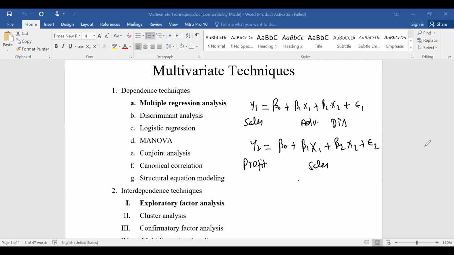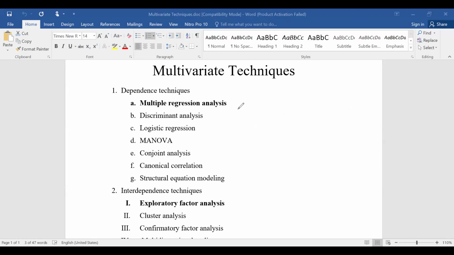Now, if we want to find many relationships, then we have to perform multiple regression analysis many times. But in structural equation modeling, we do not need to apply many multiple regression analyses; simultaneously we can perform all the dependent and independent relationships among the variables.